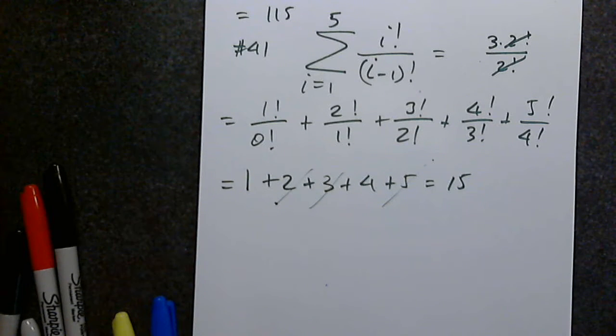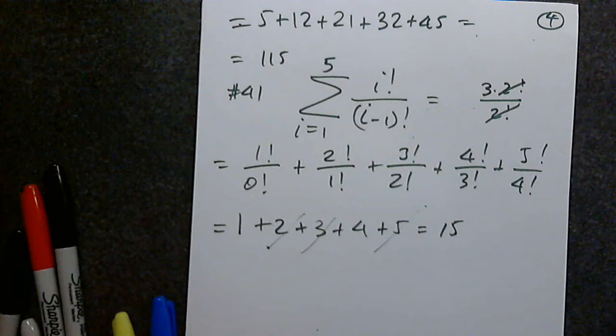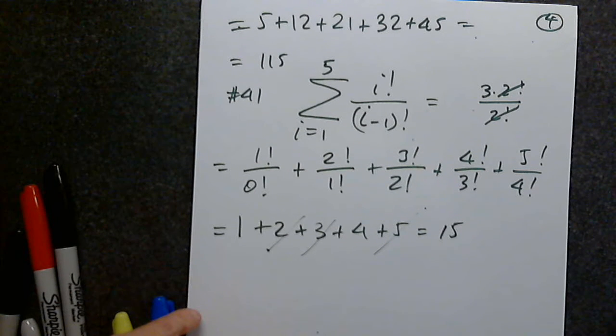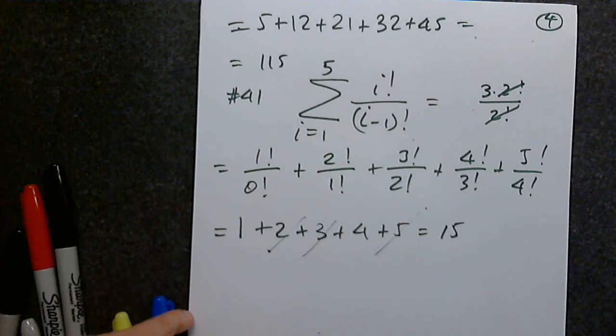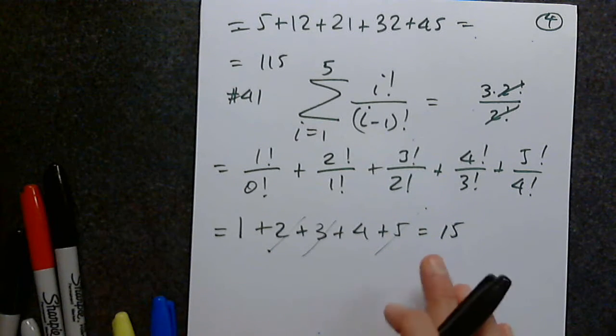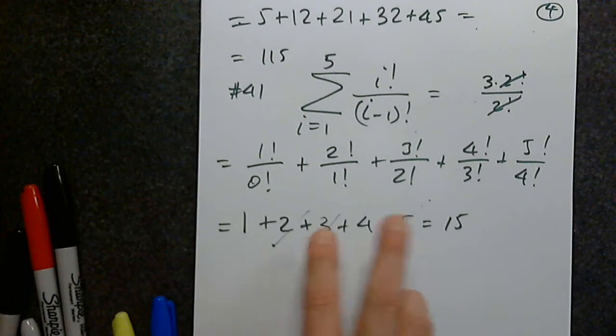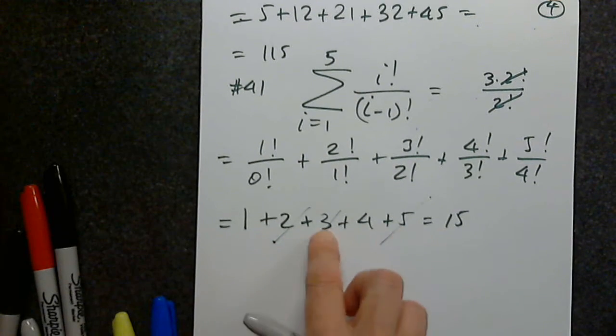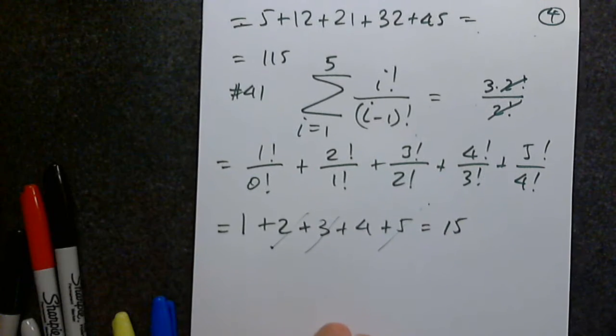Yes, go ahead. You wanted to say something? For 4 factorial over 3 factorial, you would just change it to 4 factorial times 1 over 3 factorial, and I simplify the 3 factorial. Exactly. Yes. Can you go over the last step on how you did your addition? This is 10. But how did you get 1, 2, 3, 4, 5?